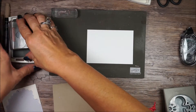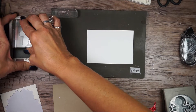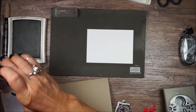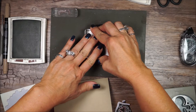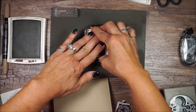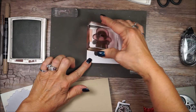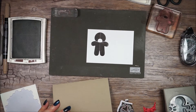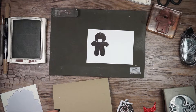I have my piece of whisper white paper and I really want to ink up this guy really well. Make sure you have a paper piercing mat underneath. He is so solid that sometimes you might not get a good image if you don't hold that stamp firmly on the paper. When I first got him, he didn't ink up well — I was getting blotchy little bear bits. So take your stamp and scrub and clean that photopolymer stamp when you first get it if you have the same problem.